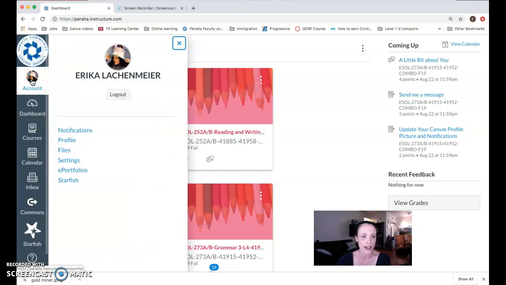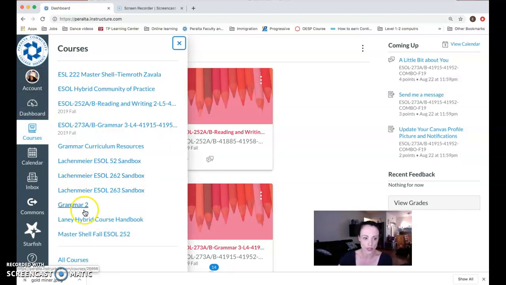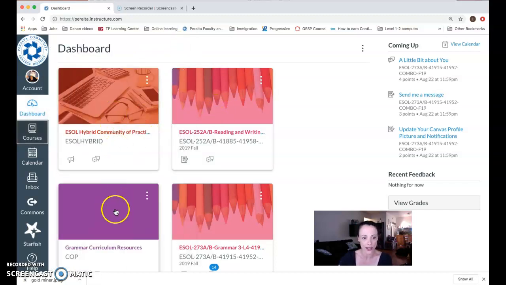If you click on your account, here is where you can change things like your picture, your notifications, your settings. So this is your account information. Your next choice will give you a list of your courses. These are the same courses that you see in your tiles, but you also will probably have some past classes.